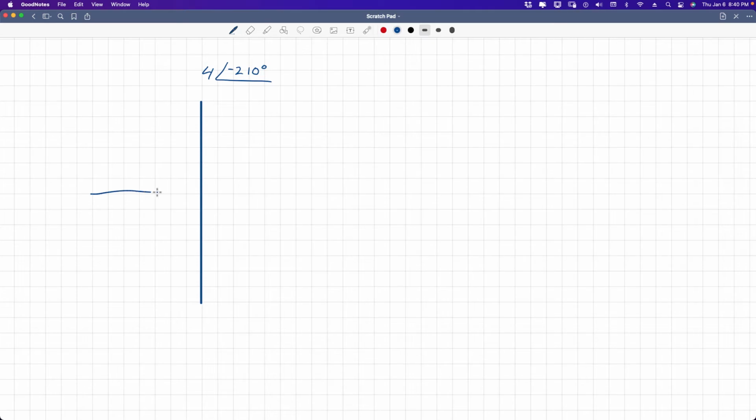So we're going to draw our own little coordinate system here. Okay. So we always measure the angle first. So if this is 90 and this is 180, right? 210 minus 180 is going to be a 30-degree angle. So it's going to be about right there. Okay, so that's 30.